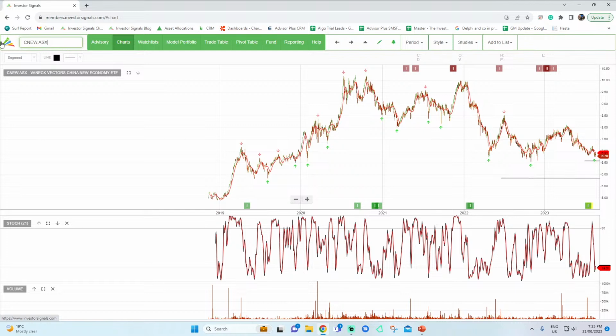And finally, granted, much higher risk, but you may like to keep this one on your watch list, the CNEW, which is the China New Economy ETF. The correction here from 10.50 down to 6.50. You can see there I've created a fairly wide band down to $6 support. But with the weakness and trouble that we're going through at the moment with Chinese property stocks and other considerations with Chinese equities, we may get a heavier flush out in this area of the market, and it may create a fairly compelling longer term buying opportunity. So you may like to add CNEW to your watch list and notepad.